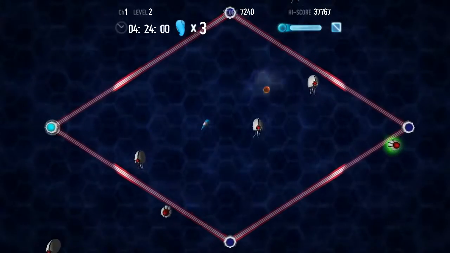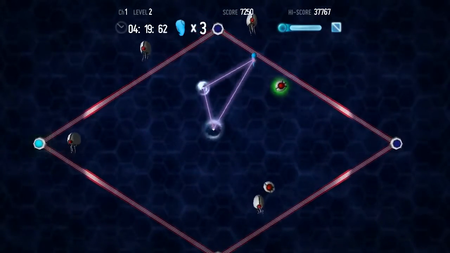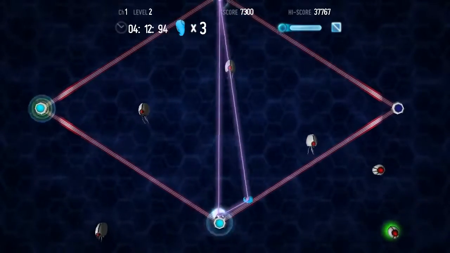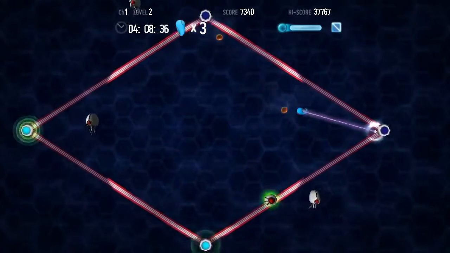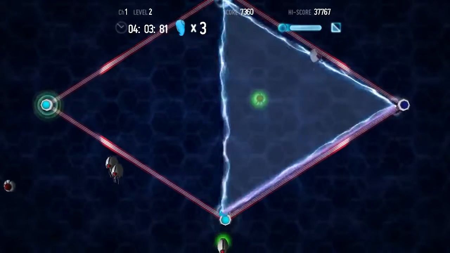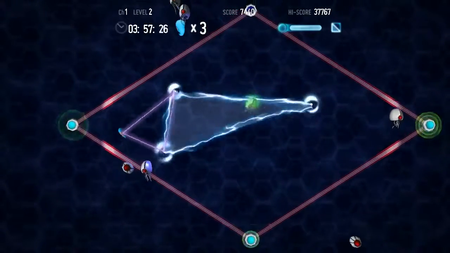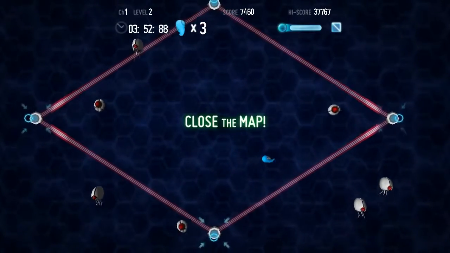I'm trying to figure out if small fields or big fields are the way to go. Big fields would lead to more squigglies trapped inside. I also have to get the points. So if I do this, I get two. And no combo there, no. I collected four anyways.